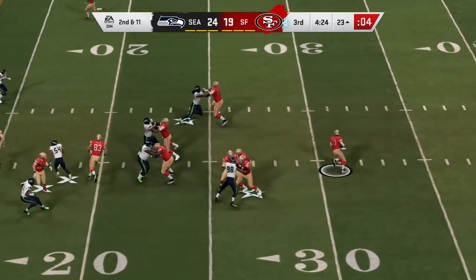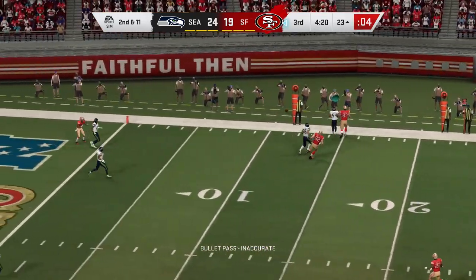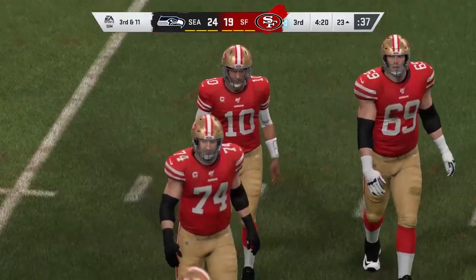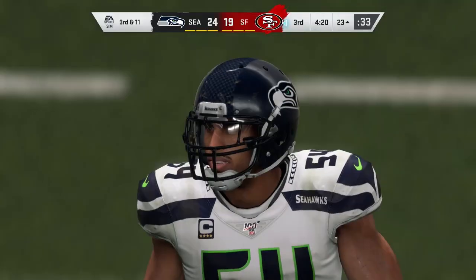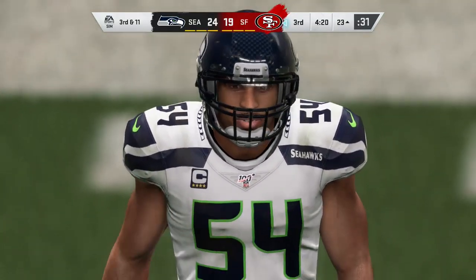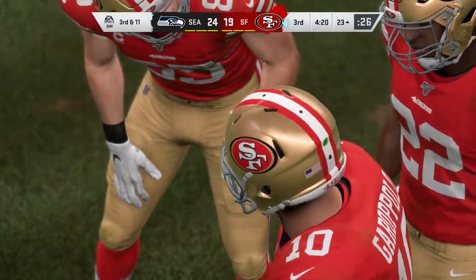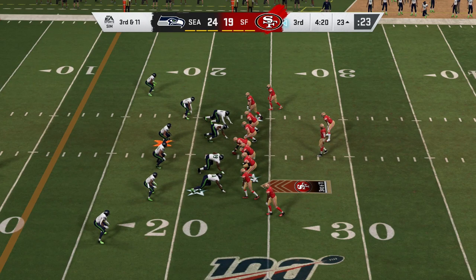Here's second and 11. To throw, it's Garoppolo. And his throw is going to be incomplete. Levine Toilolo, the tight end, is the intended target. And now it's third down. I know our vantage point might be a little bit better way up here, but that looked like an ill-advised throw to me. I didn't see anything open, and this play just didn't look right from the beginning. It did not. I thought he might get outside and just chuck it away.